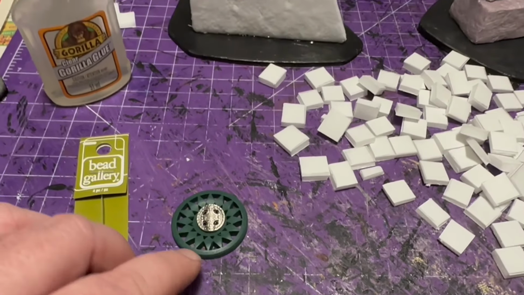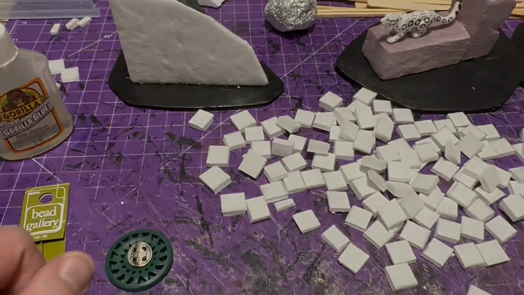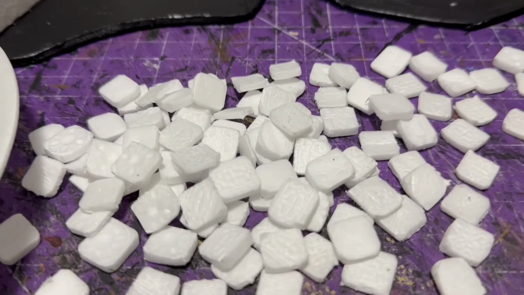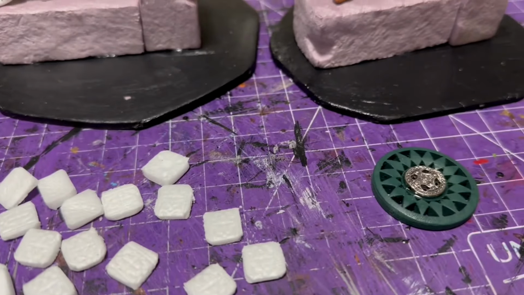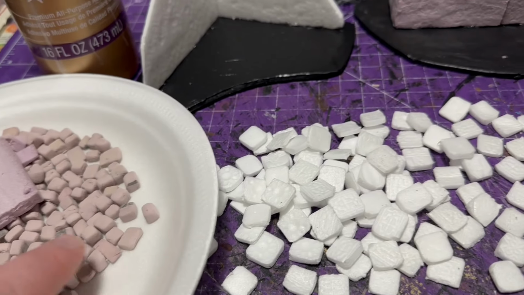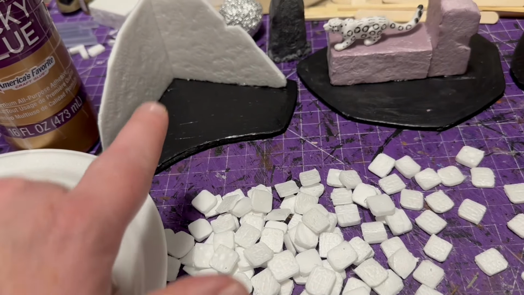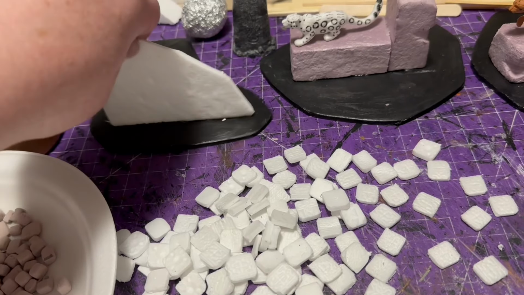It actually matches the temple that I built, which was one of the first things I built on my channel, the first piece of terrain that I built. I did the same technique with these white tiles, but I improved on them, as I mentioned just recently, by pressing the design in as opposed to drawing it in.